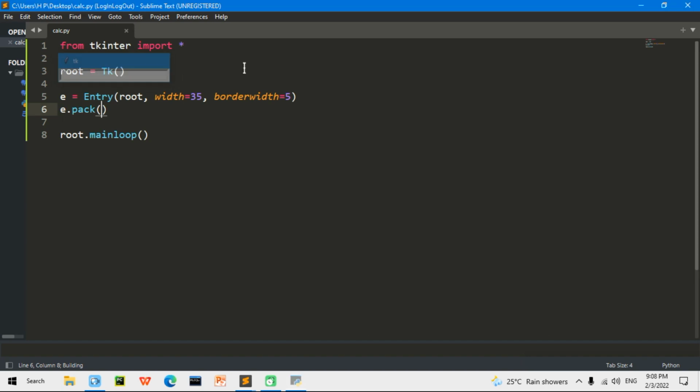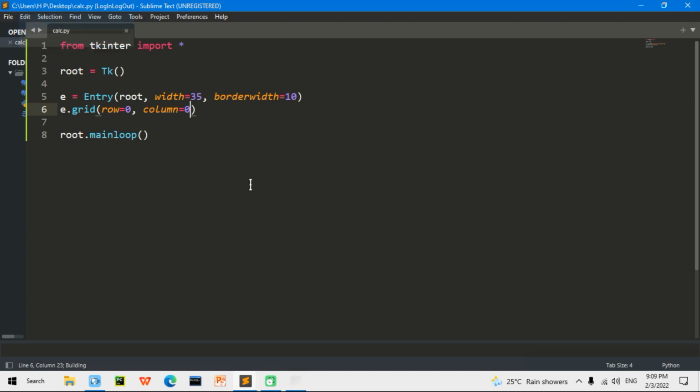And we have this. Let me set the borderwidth to 10, but instead of using pack, we're going to do grid, which is what we're going to be using to make the calculator. We're going to do row equals 0, and then column equals 0.